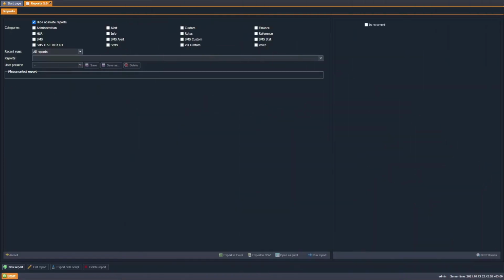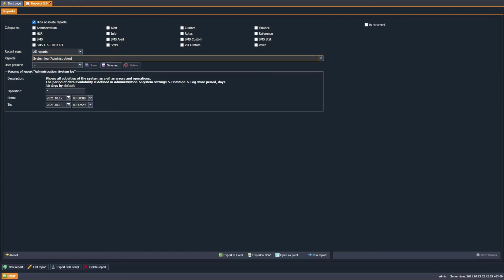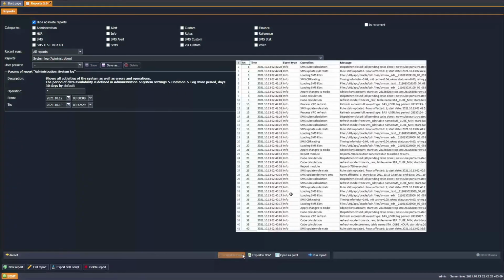Previously, the RN and CNT columns were available in the Reports 2.0 interface when exporting a report to Microsoft Excel or CSV and sending the results to email, even though the report code does not contain these columns. The issue has been fixed.